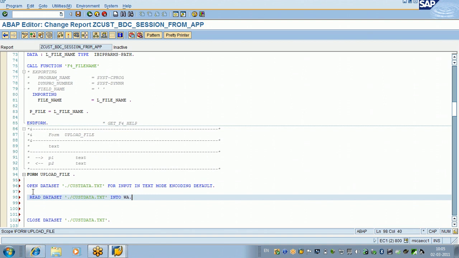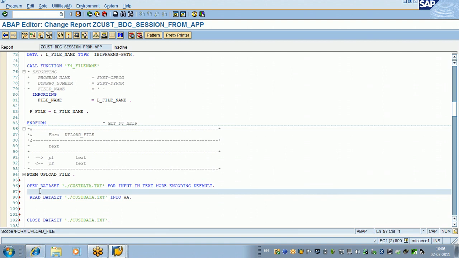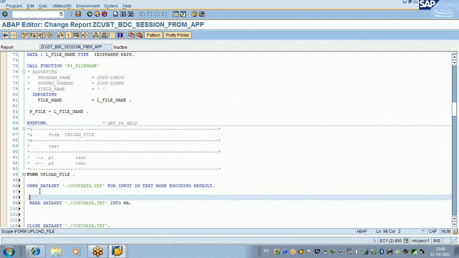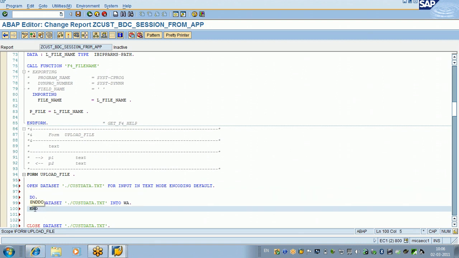Okay. So how many times do I need to do it like this? Till all records are completed. How many records will be there in my file? Now 4 records are there. For now you know it is 4, but sometimes there may be 1,000 or 10,000 or 1 lakh. How to control? So what you'll do is put a do loop here. An infinite do loop I am putting.